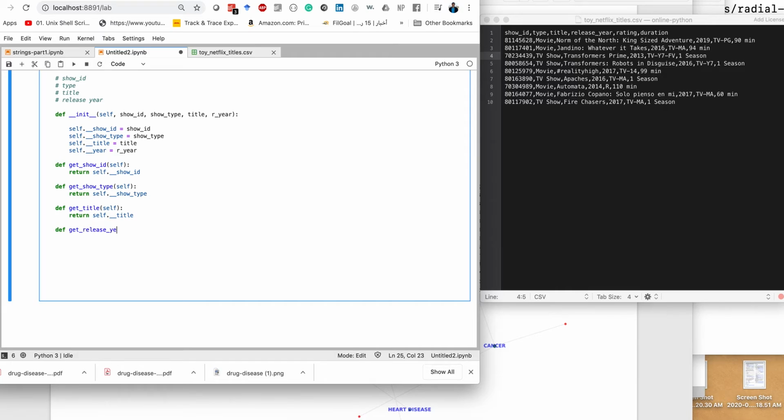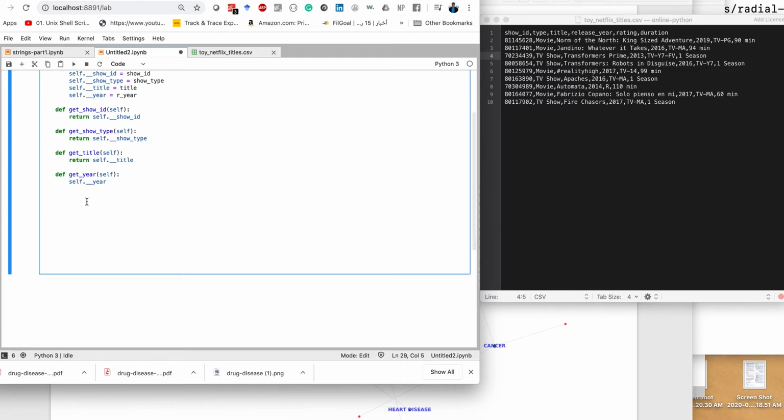Release year, like this. Actually we'll call it year, so I'm just going to use get_year like that, and it is also going to take a self.release_year with underscores. I'm not sure why it's not recognizing it. Okay, all right, so this is good.